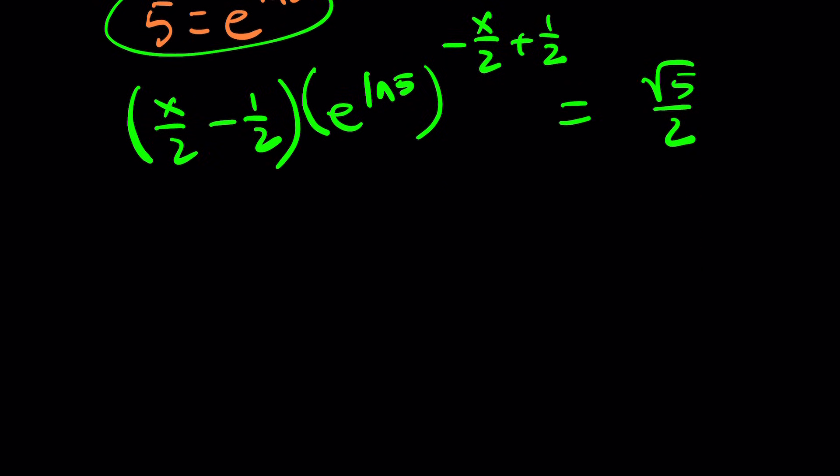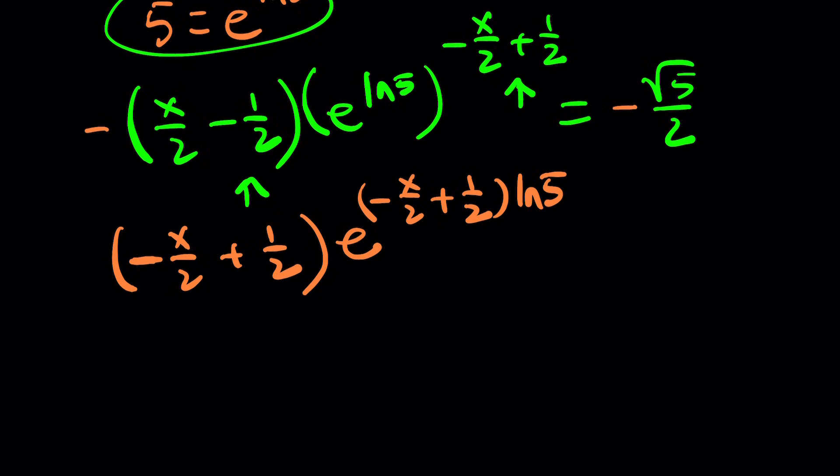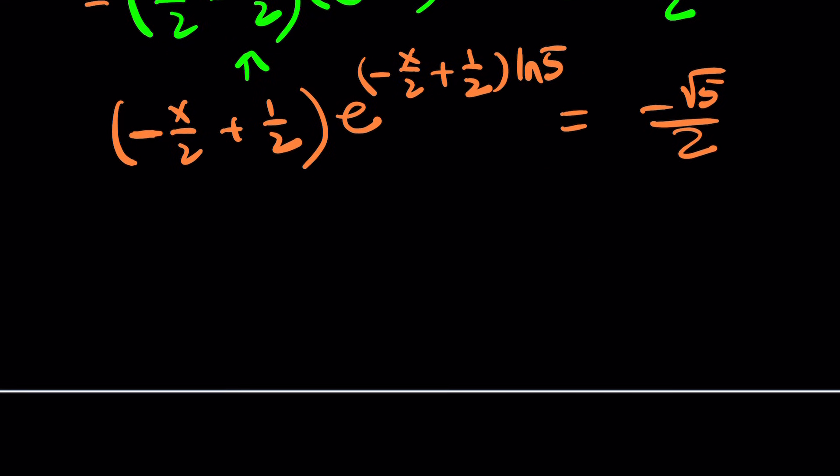Now, notice that these two aren't the same, but they're opposites. But don't worry. We can take care of that as well. Multiply both sides by negative 1. And boom. You got it. Easy. Now, we have negative x over 2 plus 1 half. Multiply by e to the power ln 5 to the power. But I'm going to switch the exponents because they can be switched. And the reason behind that is they're multiplied. So, I can kind of write it like this. It doesn't matter. Multiplication is commutative. And this is now a negative quantity. Don't forget that. There's a lot of things you need to keep track of. So, be very careful with this.